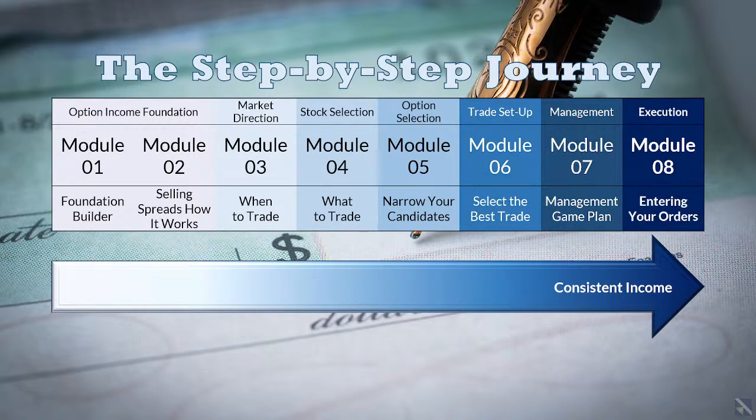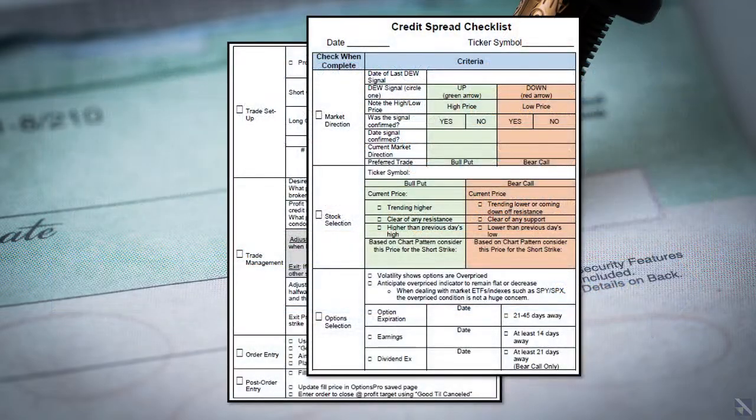And now that you found the best stock, set up your low-risk, high-probability trade, you mapped out your game management plan, well, now we've got to place the trade. This module is going to break down the trade execution phase into simple, repeatable steps that you will commit to muscle memory in no time. We've even put everything you need into a checklist. That way you don't miss a step. So when you're first starting out, these checklists are like a security blanket. It makes sure you do everything correctly.